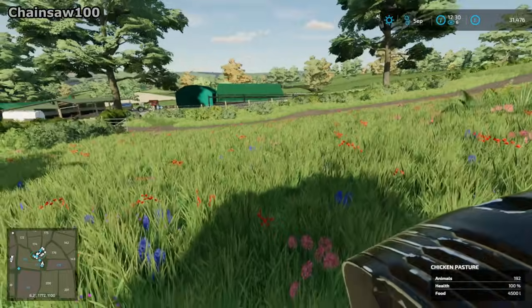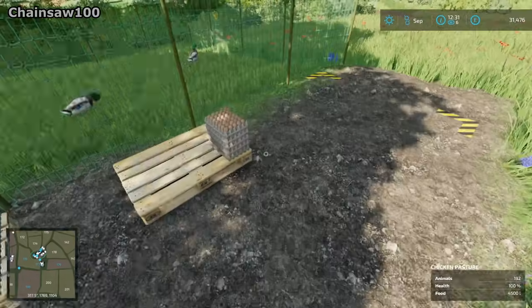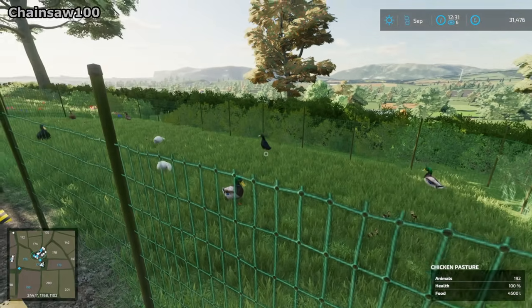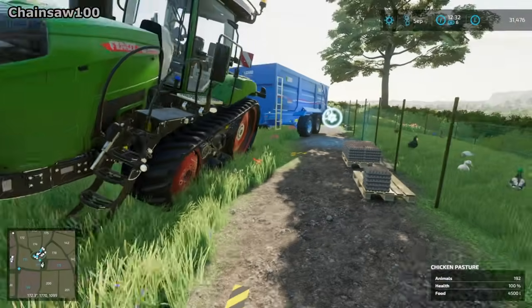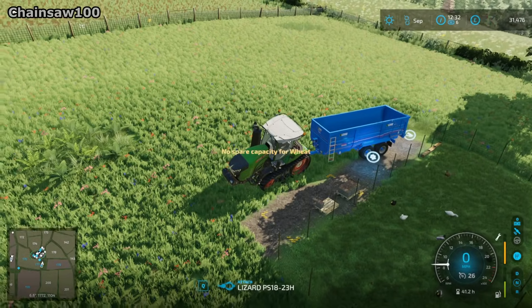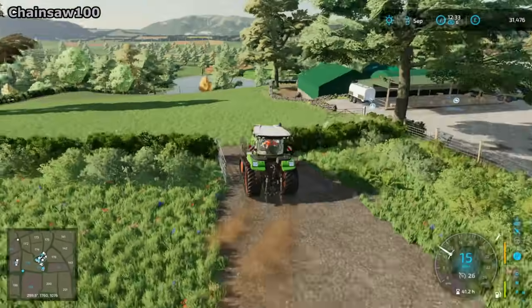Yeah, perfect amount really. Yeah, it just says eggs, so that'll be the same as chicken eggs. Really the only difference is the visual animation of the animal, so instead of chickens we've got ducks, which is nice. Something different, but it's still eggs as the product. So that's just a tiny bit, just 14 litres in there, so we'll leave that. And then we'll go over and get the drill.